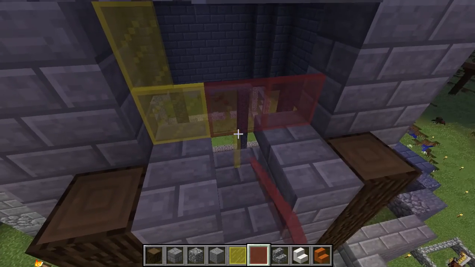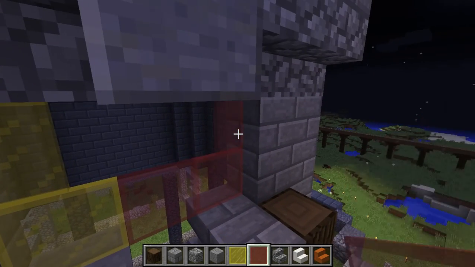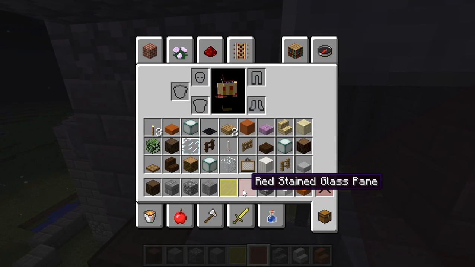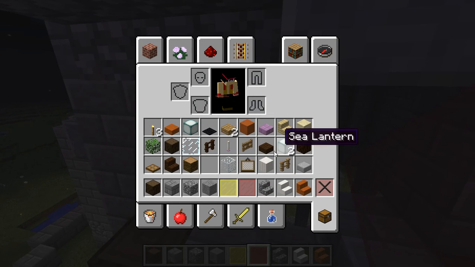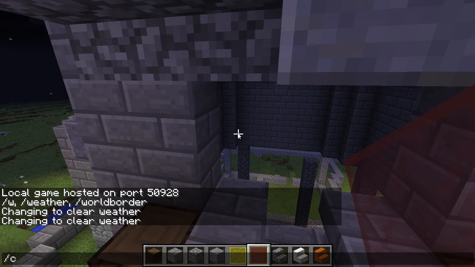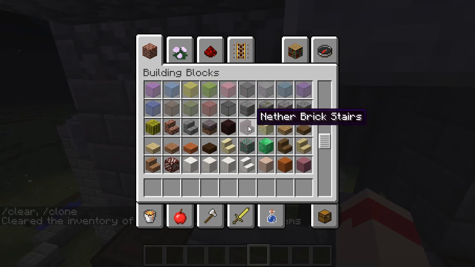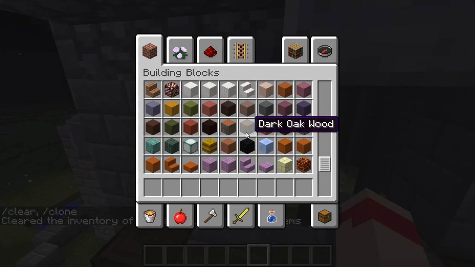Maybe that's why I didn't do it out of that. Yeah, actually. I've got a lot of junk in my inventory. There we go. I put all of my stuff from survival away, so I don't have to worry about that being deleted.